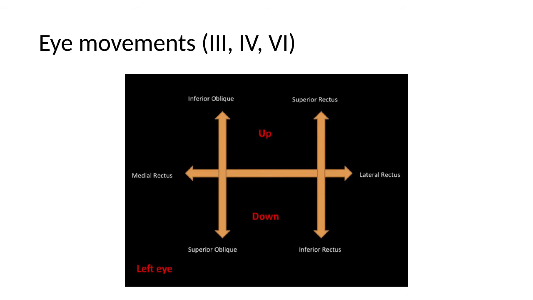So just to complete and carry on with the cranial nerve examination, we have eye movements, of course. This tests cranial nerves 3, 4 and 6. The easiest way to do this is what we call the H test: get your finger and move it around in the air and ask them to follow it whilst keeping their head still. This explains what happens with the left eye and which muscles are involved in which aspects of movement. And for the right eye, this would be the mirror image.